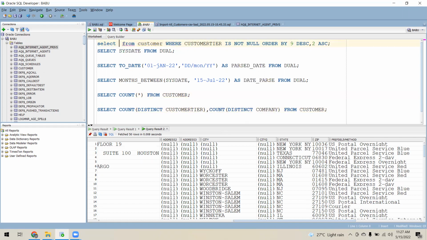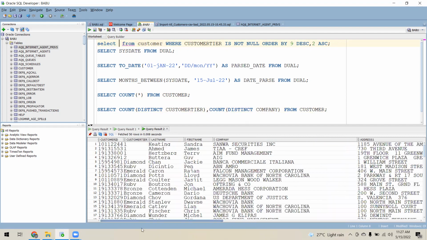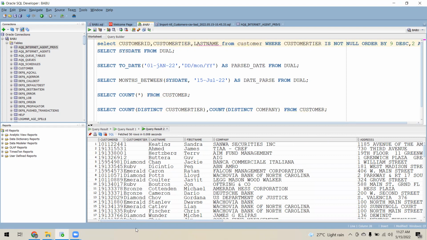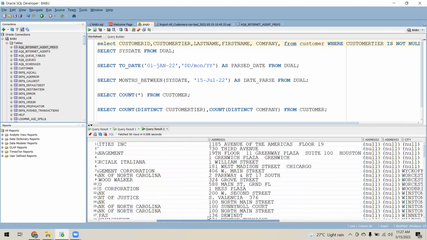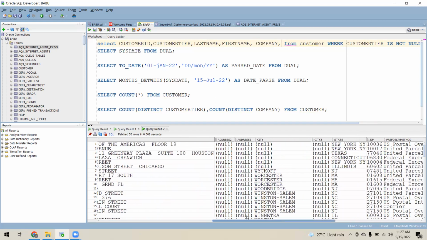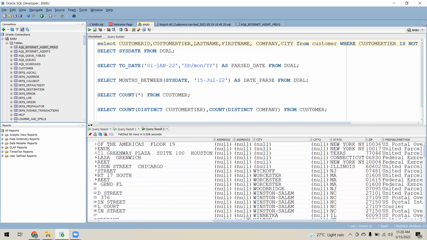Now if I want to select some of the values, let me select a few. I'll take customer tier ID, customer ID, then customer type, then last name, then first name, then company and city from customer, and I do this.